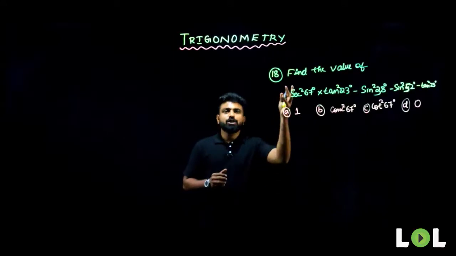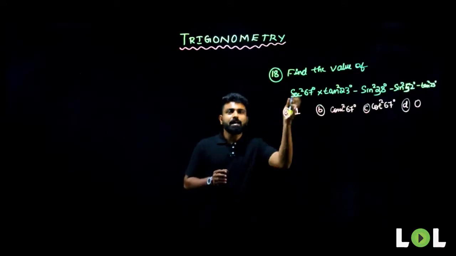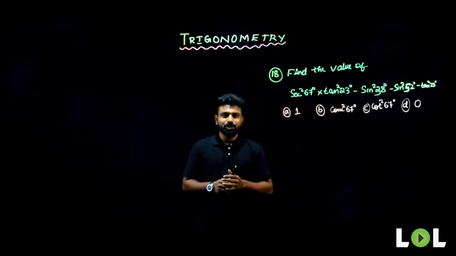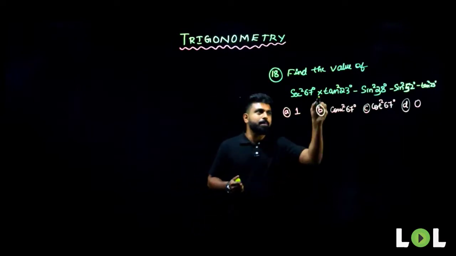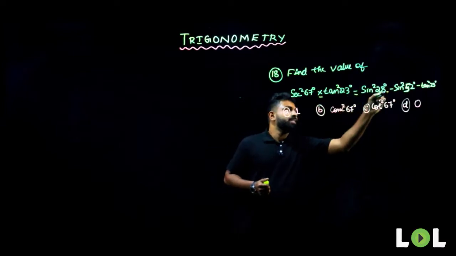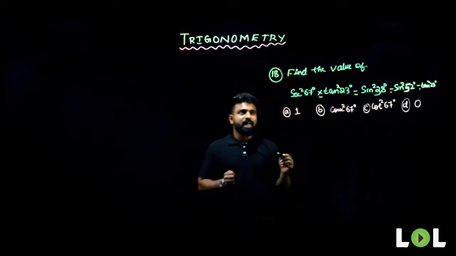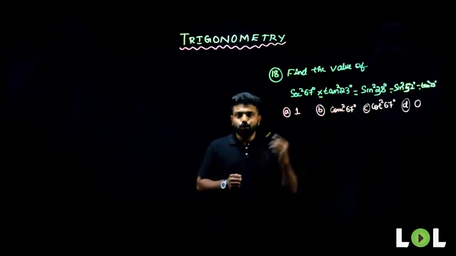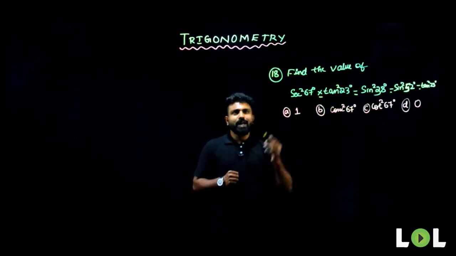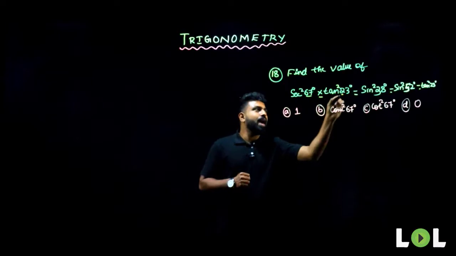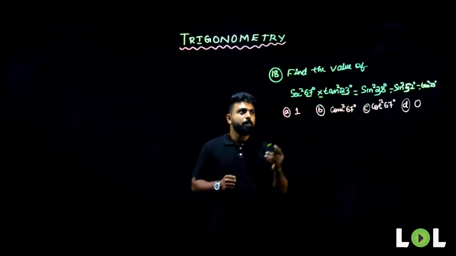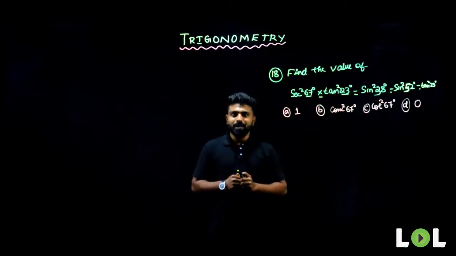Let us look at our next question here. It is slightly complicated compared to the other questions that we solved. Why is it so? Let us start solving. We have multiplication and subtraction here, so we have two signs. First, they have given secant square 67 into tan square 23. How do we write this? There are 67 and 23. What is 67 plus 23? 67 plus 23 is 90 degrees, meaning these two are complementary to each other.